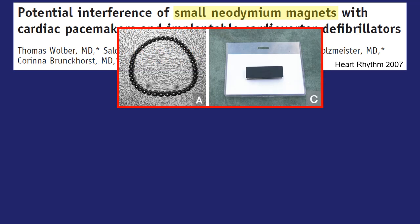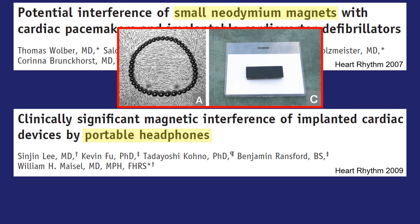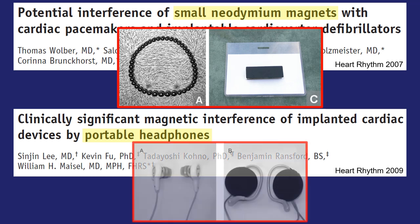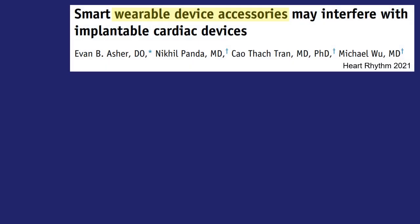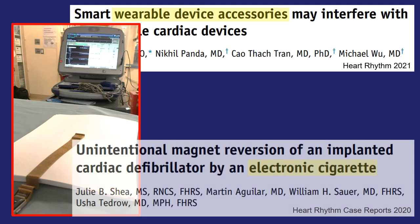That included powerful magnetic necklaces, name tags that have a magnetic clasp, and other such items. Here's an article from 2009 that described the same phenomenon with portable headphones — if headphones are draped around the neck and sit overlying the defibrillator, they could also interact with and deactivate it. More recently, fitness trackers have been added to the list as well because they can contain powerful magnets in the strap or band. In addition, there's a case report of an electronic cigarette containing a powerful magnet that also was able to temporarily deactivate an implanted defibrillator.